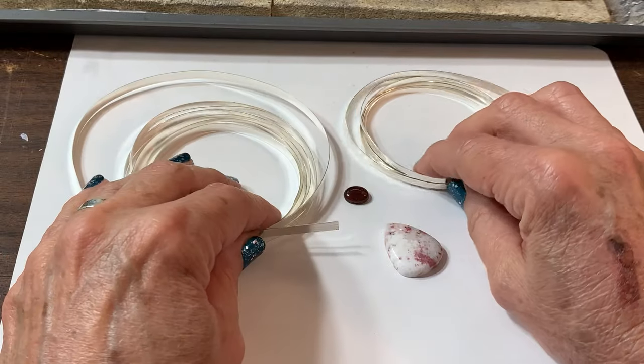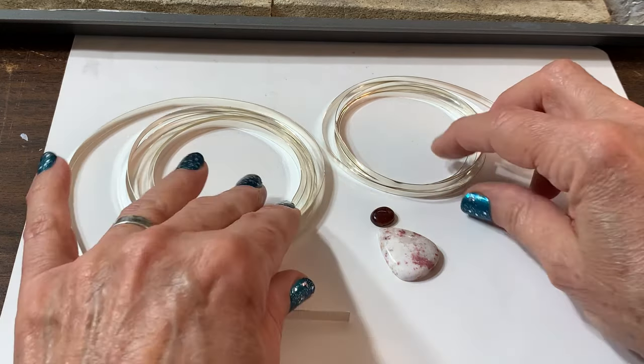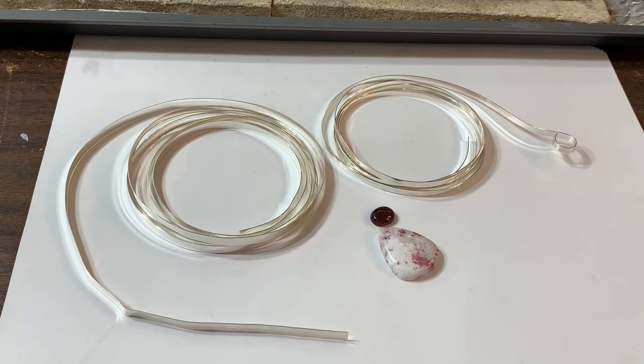I know, I've told you guys I'm not real good with fractions and stuff. But, okay, I'm going to measure and cut out the bezel and get those soldered and then move on to the back plate because I do want to do some texturing on this.